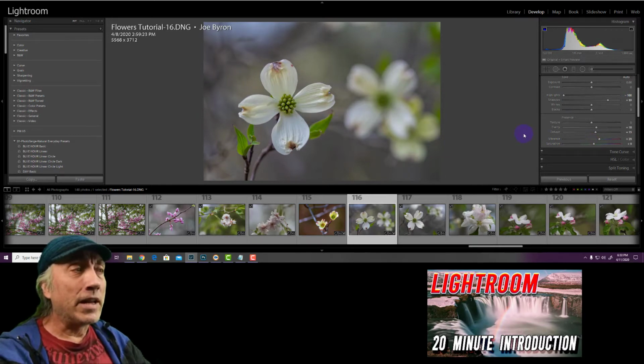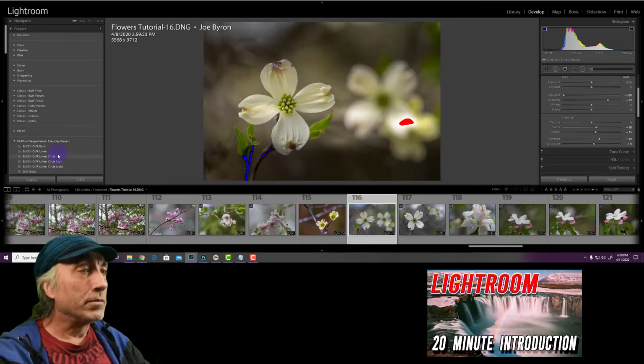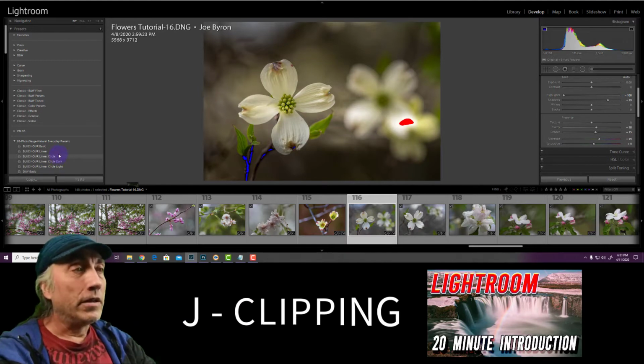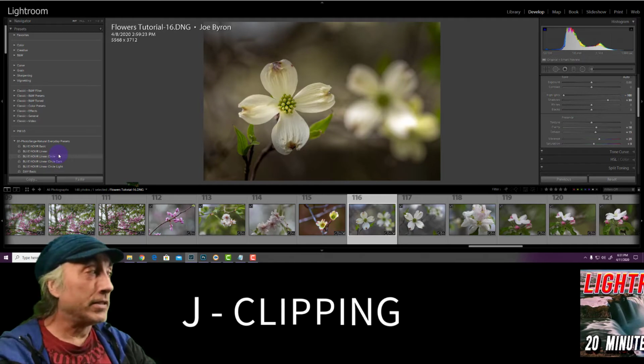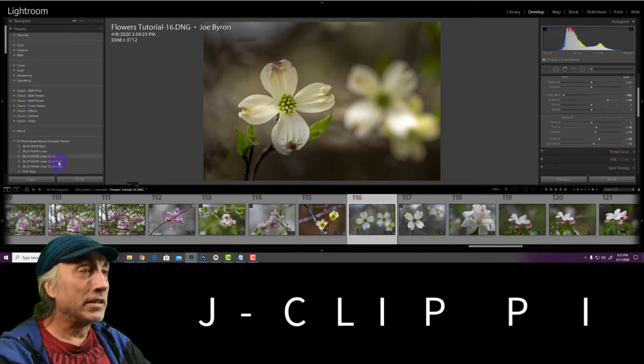Now, if I'm not happy with that, I can use one of my presets over here, which you can see I've got tons of. Okay, I've got clipping on. Clipping's the J key, that's a secret. Where the reds are totally white saturation, and where the blues are, it's totally black saturation. But all I gotta do is hit the J key to take the clipping off. So that's another one that just got thrown in by accident.